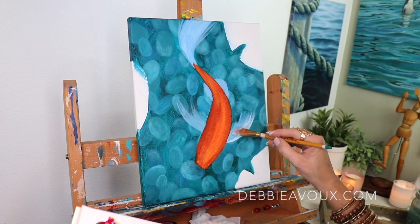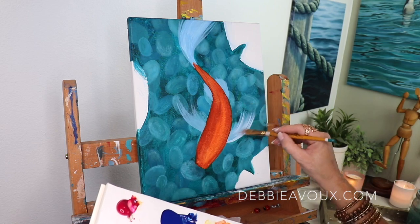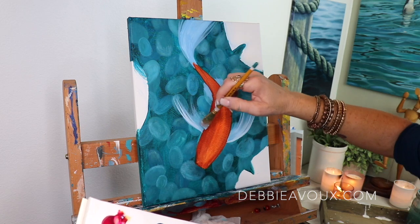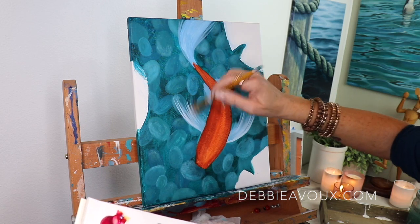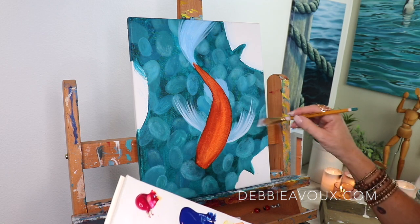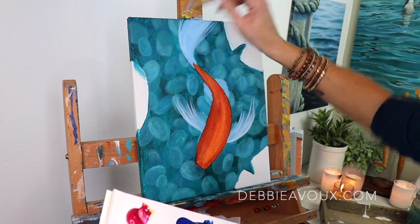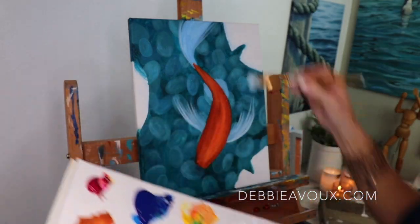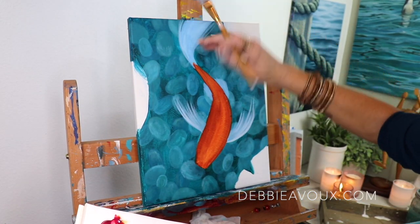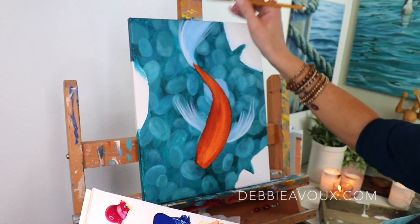And I'm just going to streak a few little streaks. And I'm not pushing down hard. I'm just using that pointy part of my brush. And I'm just going to add some little streaks very lightly. Keep it fairly watery. I just want it to feel wispy. We're going to do the same thing on here. And we want these fins kind of split in two. So let's make this one on this side like this. If you picture this being divided in half, let's make this a little more bright.